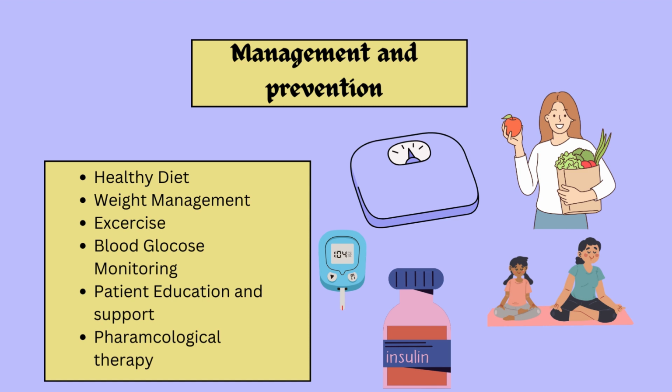Pharmacological therapy: according to the disease condition, if it's type 1, make sure to take your insulin, and if you're type 2 diabetes mellitus, make sure to take your oral hypoglycemic along with diet, exercise and good activity. So maintain a healthy lifestyle so that you can prevent complications in the future.